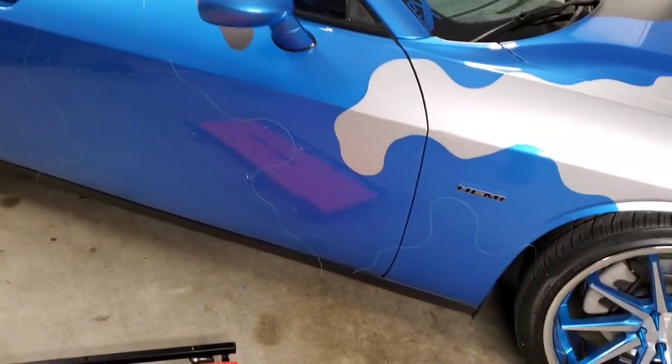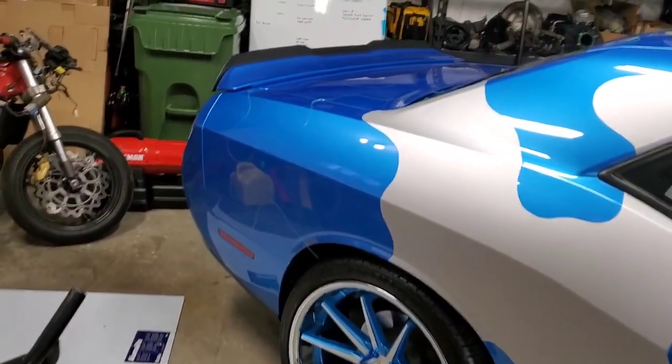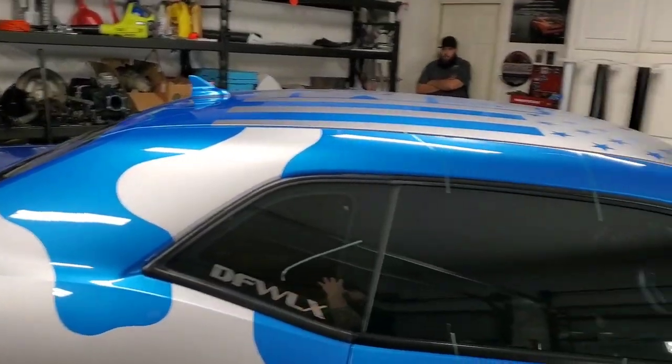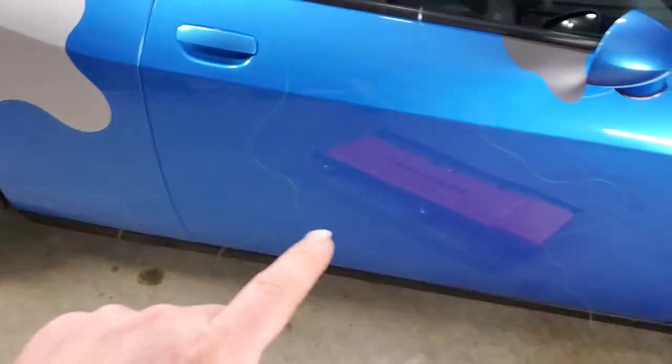Day three, back in the garage. Craig's over here finishing up his side. What I'm gonna do today is I'm already set up on all of my designs all the way down the car. A little bit up there, a little bit up there. I'm gonna have another piece in here.